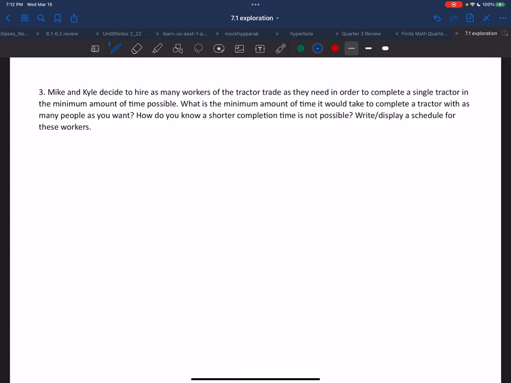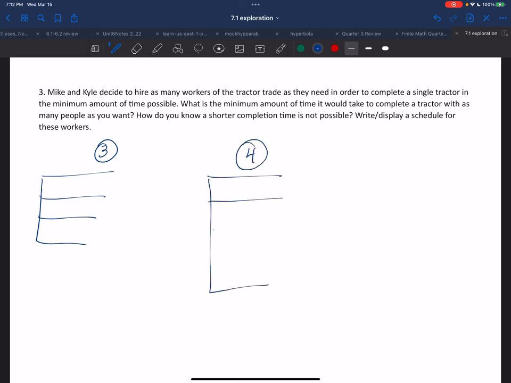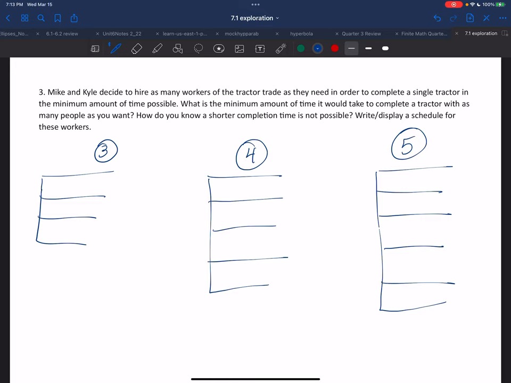The way I'm going to do that is I'm going to try it with 3 workers, and that chart would have 3 people in it. And then I'll try 4 workers, and I'll have a chart with 4 workers in it. And then we'll try 5 workers and see if that's any faster. Okay, so go ahead and work on that, and we'll meet in the next video.